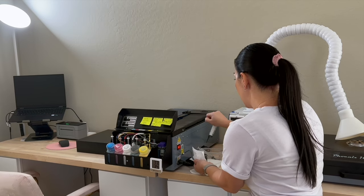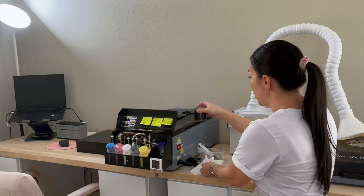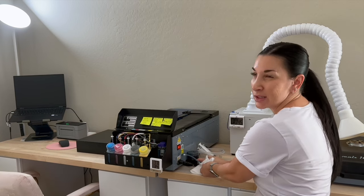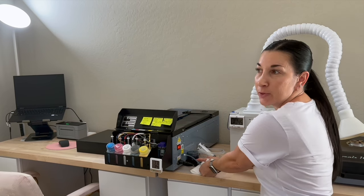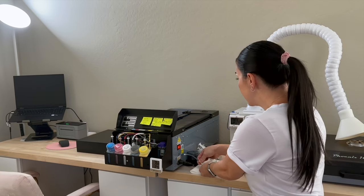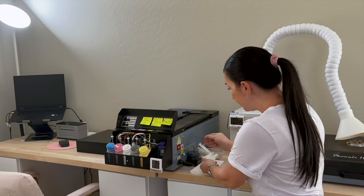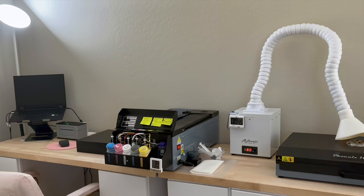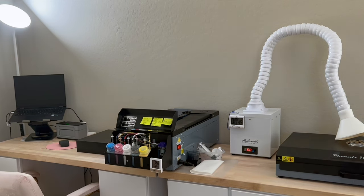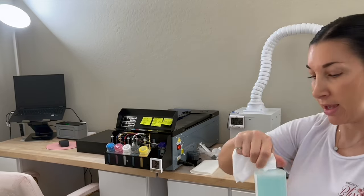Now what you want to wait for is a consistent liquid flow — that's when I know I'm good and I can stop pulling. Now there's a good consistent ink flowage, so I'm good to go. I gently pull this off so I don't get ink anywhere, then dump it in my waste bin over here. I always make sure to check how full that is — it's about a little less than halfway. So after today when I clean, before I put it away, I'm going to empty that.